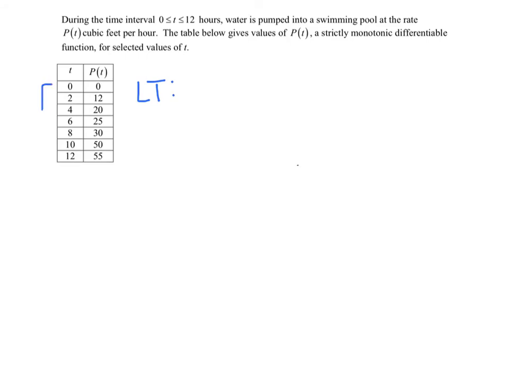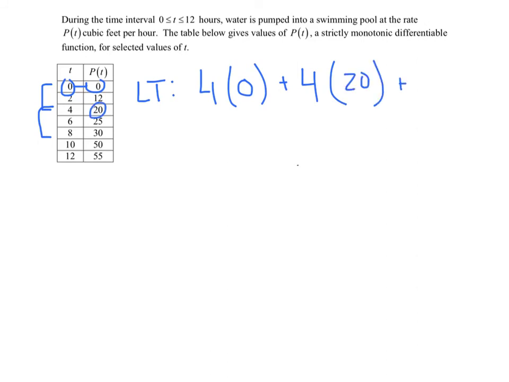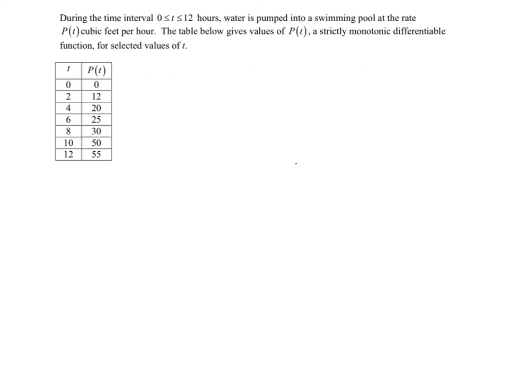All right, my first rectangle, 0 to 4, so it's a length of 4. And I'm going to go with the left edge whose height is 0. So nothing cooking there. And then from 4 to 8, I'm going to use the height of 20. And then from 8 to 12, I'm going to use a height of 30. That's the height of the left edge of the base of that rectangle. Okay, one more really quick.